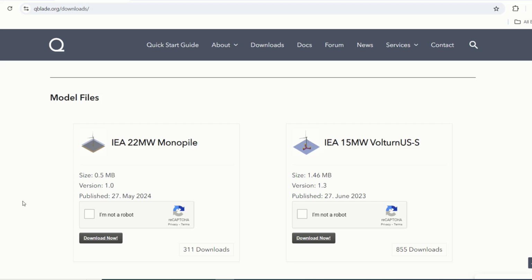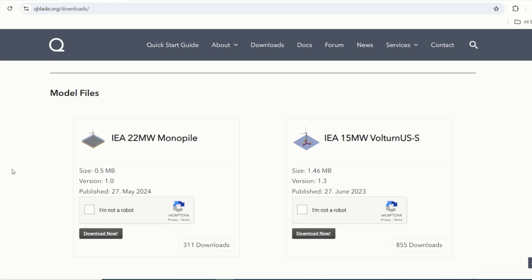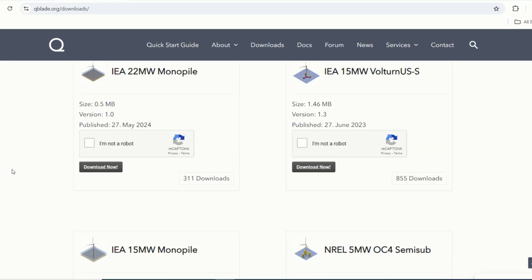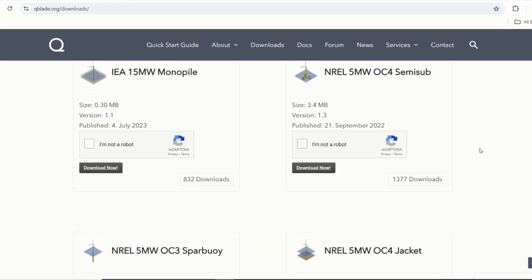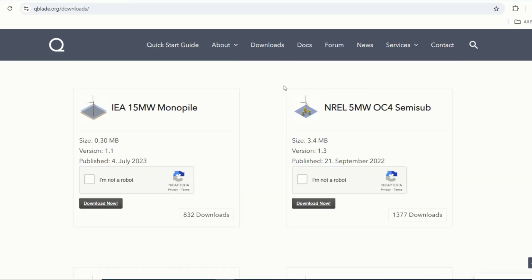You see for OpenFAST it actually stops at 5 megawatts, but this is 2024 and the sizes of wind turbine blades have increased in diameter. So the power capacity of these wind turbines are rising. So you have 25 megawatts here, 15 megawatts for different models. Then they also did a design according to NREL's 5 megawatts OC4 semi-submersible offshore wind turbine system.